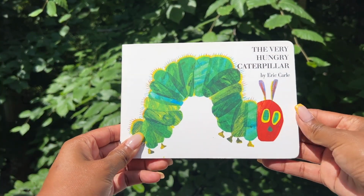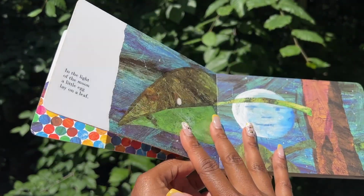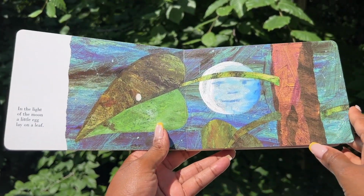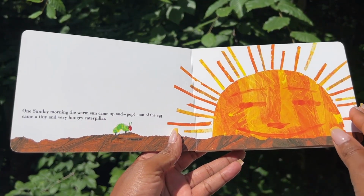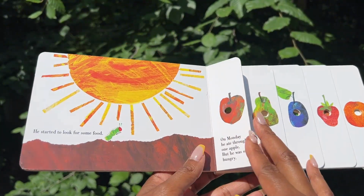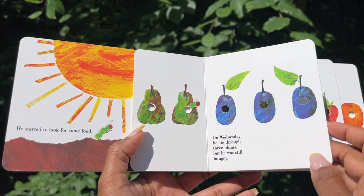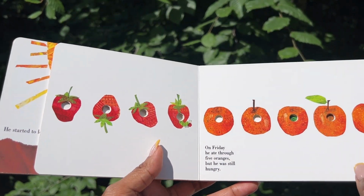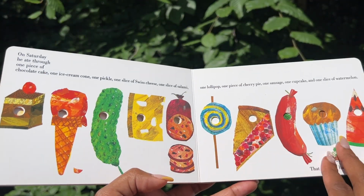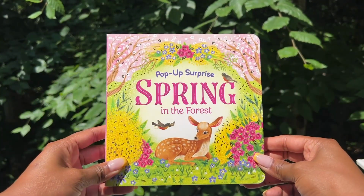The cutie caterpillar craft that you just saw would be perfect to pair with the Very Hungry Caterpillar book. This book is a classic. Now, I have to be honest, my daughter Melina does not really love this story too much, but I know that many kids do like it. And sometimes if my daughter doesn't like a book, I'll just tuck it away for a little bit and bring it back out maybe a couple months later, and then she regains interest.